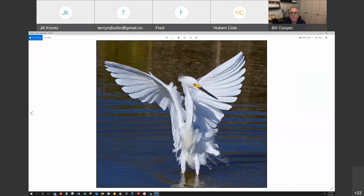And then Great Egret by Don Specht. Don, nice job. It truly is the title, Great Egret. The majesty of the bird is captured with very good detail and very good management of the bright light, good separation from the background. The crop, as I had talked about before with living beings, is to give it some room to move into, and so it's a bit too tight. Otherwise, really nice job.